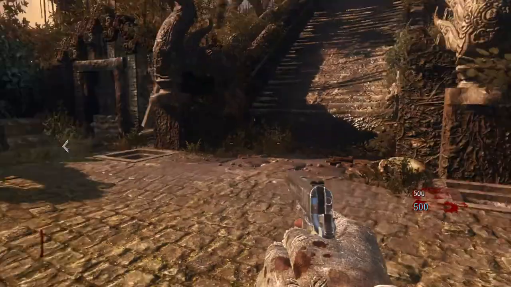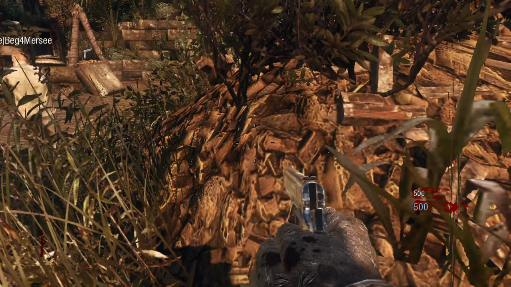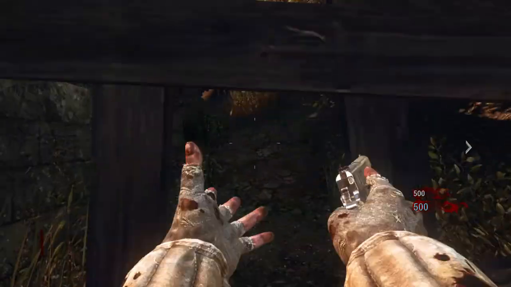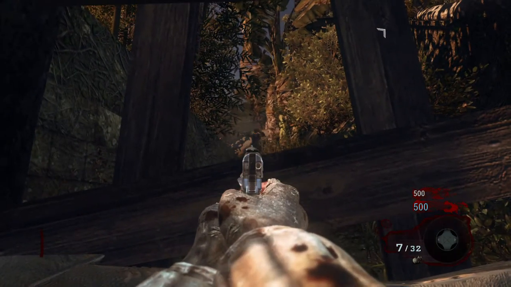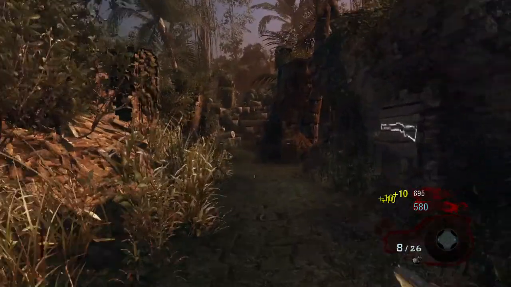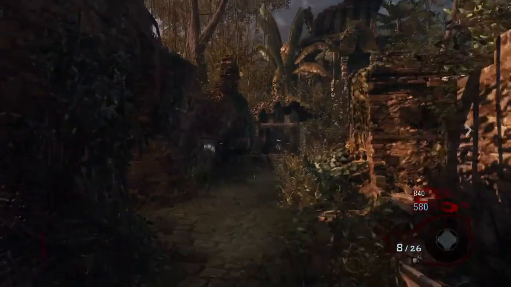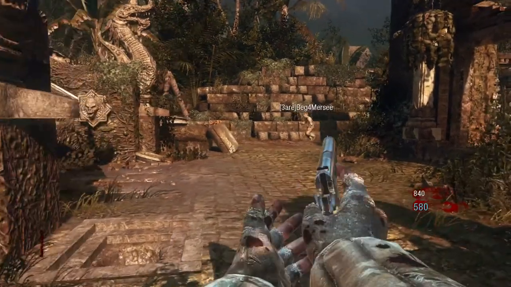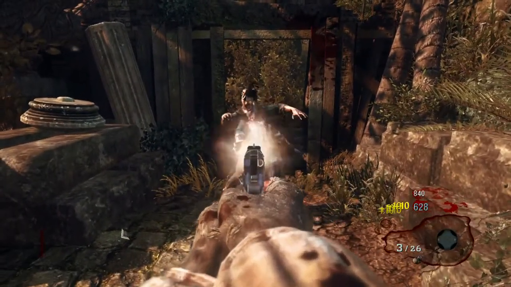So, what do I do? You'll cover that window and that window, and I'll cover the other side. Alright. Do they still have the same health? Yeah, they have normal health. There's a window over here. No, over here, though. Oh. You'll cover that one.